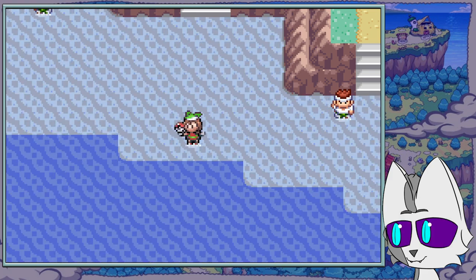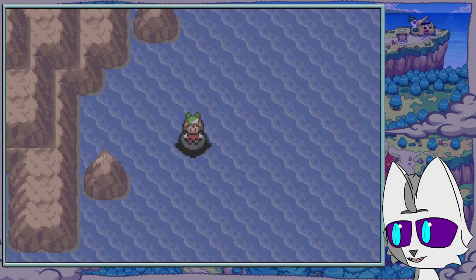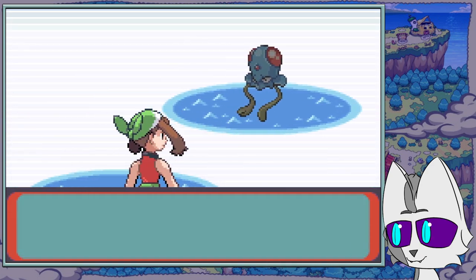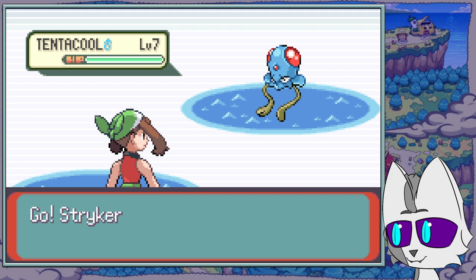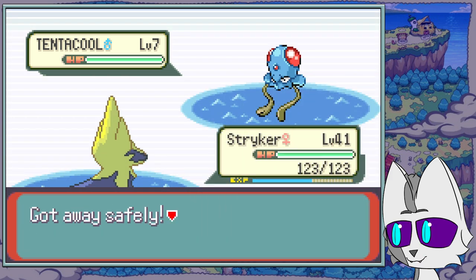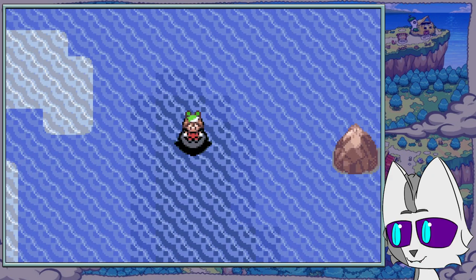Because that is a vague descriptor. Between Sootopolis and Moss Deep. Hello, Tentacool. You're only level 7. Why do you even exist? Are you the golden goose? If I destroy you, do you give me $5 billion?